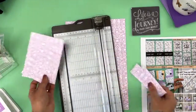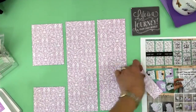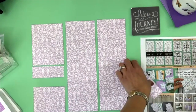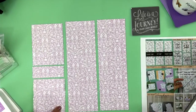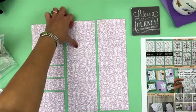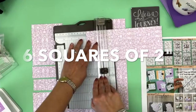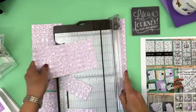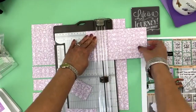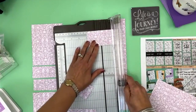But here we have the first parts of our cutouts. We have that one right there. We have these ones, and we have 2 that are gonna end like this. Right there. Now we're gonna take the second part, and we're going to cut the first. I have squares that are 2 by 2. So I'm gonna cut 2, and then I'm gonna cut a 2 there. And these ones are gonna be all of those squares down there that are 2 by 2 squares.